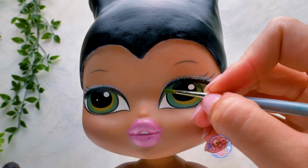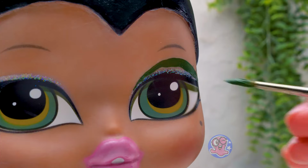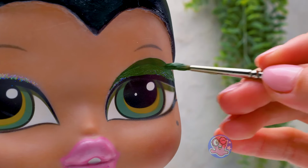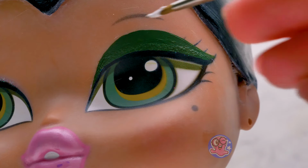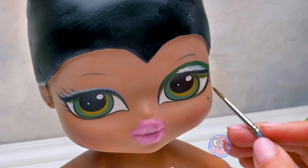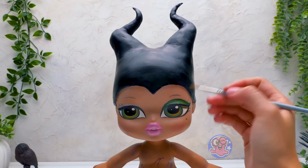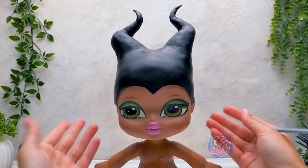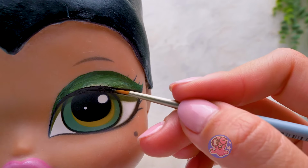The eyes of our doll are already green, just like Maleficent's. We'll make them a bit brighter using green eyeshadows. A bit of white color here. And blend it a little. This will totally look like the makeup of a real fairy. Let's quickly do the same with the second eye. Oh, it looks magical! But I think we'd better make the eyeliner brighter, too. Here we go.